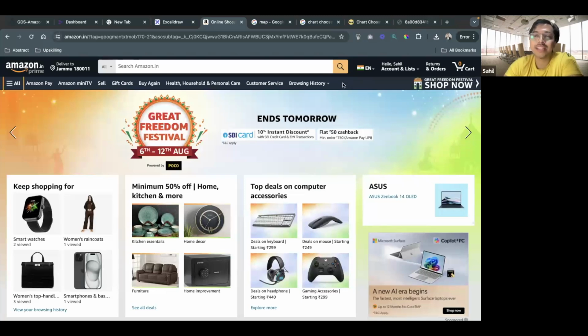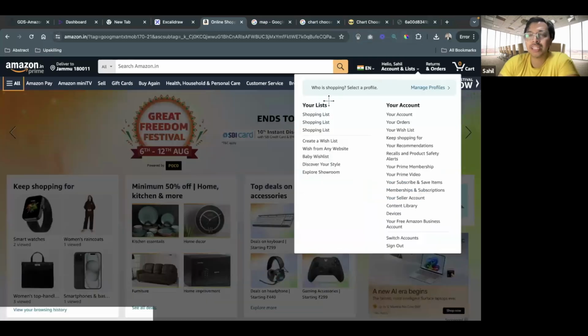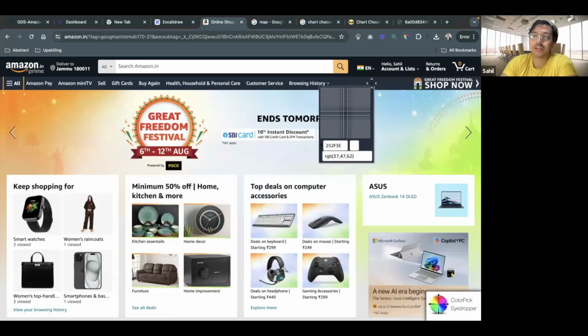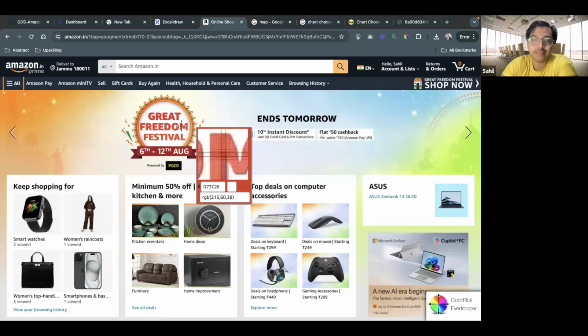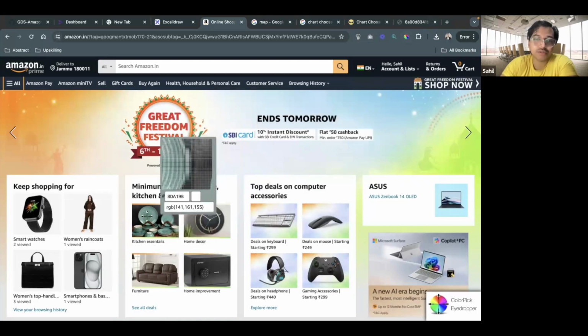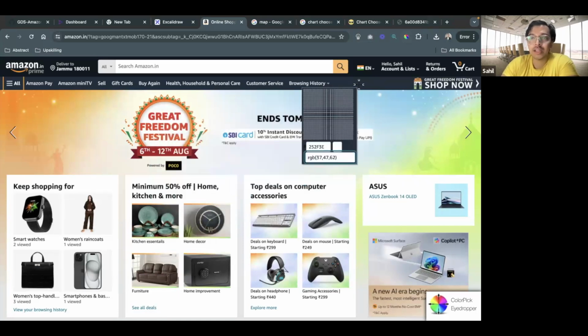Now, if you want to analyze a color, for example, if I want the same color in my dashboard and I don't know the color, there are multiple extensions available on the internet. I have installed one of them. If I just hover on any piece of my website, it will tell me the color which was used there. I need this color.